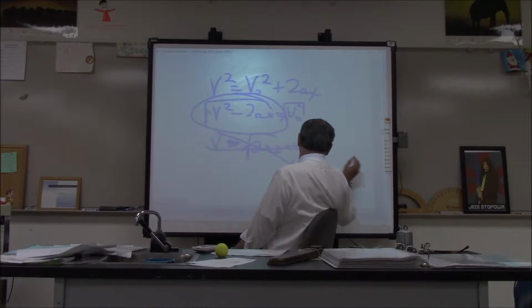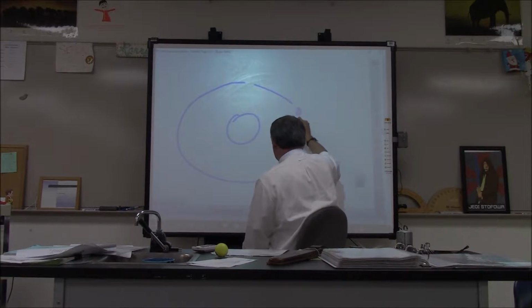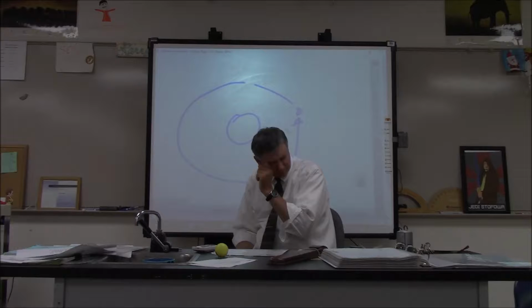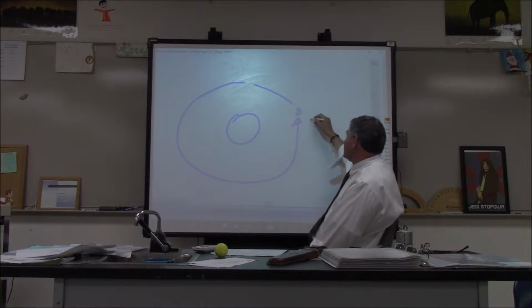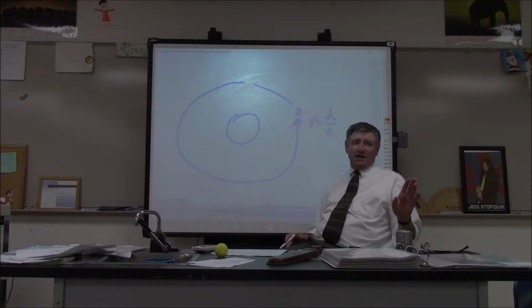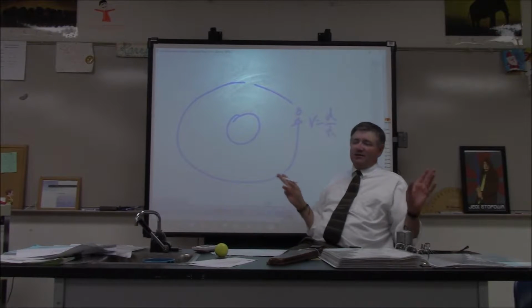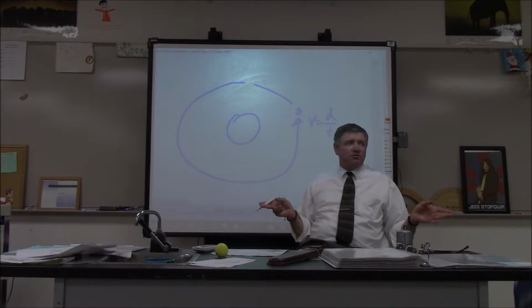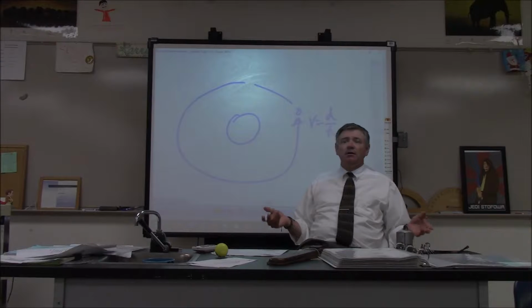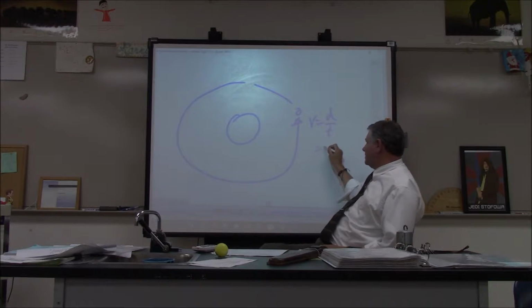So on number 9, here's the sun, here's the earth. We're going around like this. All you're doing is trying to find the velocity, taking distance and dividing it by time. But how are you going to calculate the distance that the Earth travels? You're going to find the circumference of the circle. Well, that's 2 pi r.